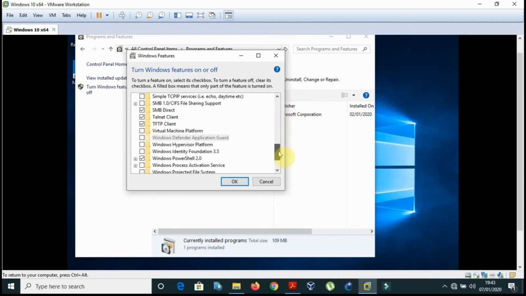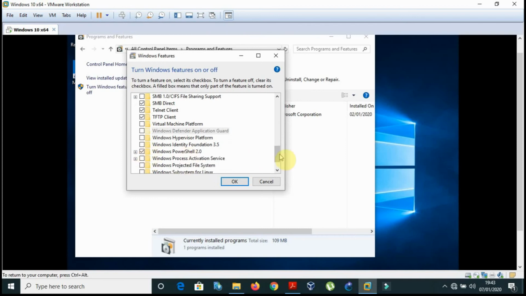My aim is to show you the features of the computer that you want to turn on. For TFTP client, telnet, and SNMP, by default it was ticked on. This is where you come, like for PowerShell.